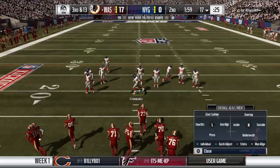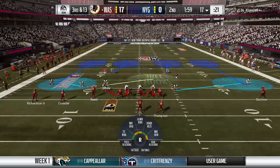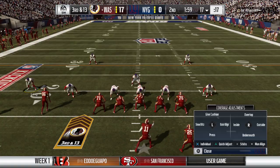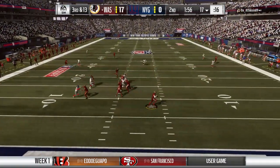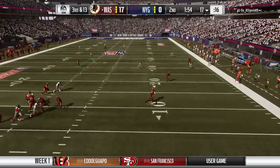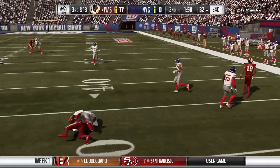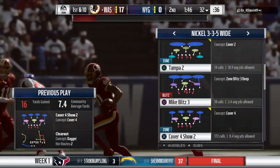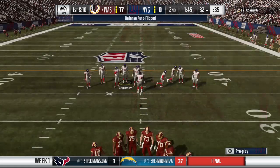The Redskins on third down. They've been okay, 2 for 3 thus far. This is going to be 3rd and 13. From the gun, here's Smith, flushed to his right. He finds his target. It's Crowder, and he's got it past the 30 before he's hit and dropped. It's a pickup of 16 there, and it'll lead to a new set of downs.